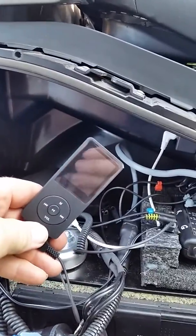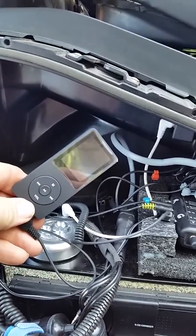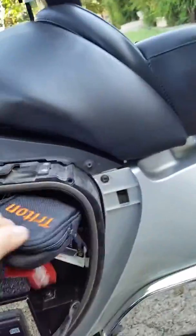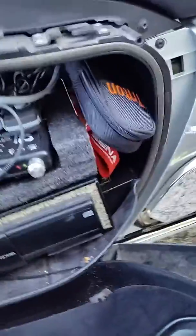Found this on Amazon, I think. This will be my first road trip with this MP3 player. It's supposed to have about a 10-hour battery life. We'll see. I'll be doing Iron Butt to the MOA in the morning. It'll be about a 19-hour ride, but I've done it before. Got a couple of charging ports back here. There's clutter back here right now. I just had to redo some wiring and hadn't really got it all tucked away yet.